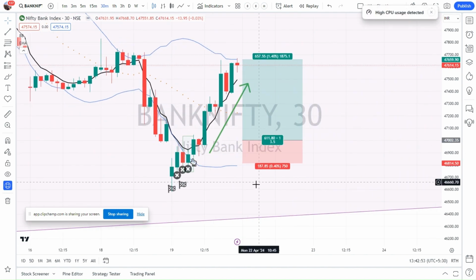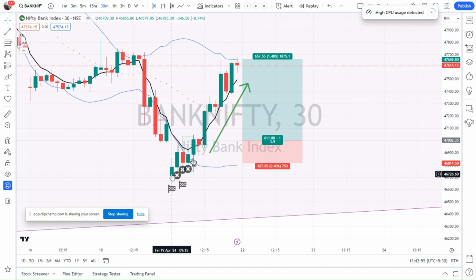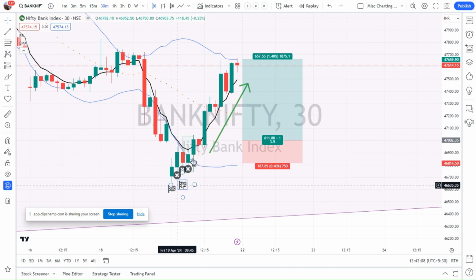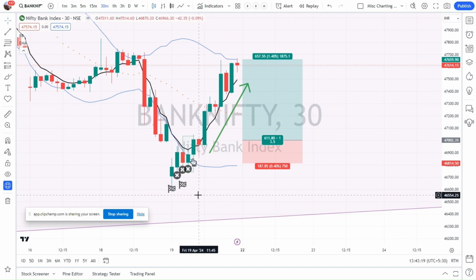Let me show an excellent example. That is basically the big reversal that we have seen on 19th April, last Friday. You can see there are multiple alert candles. All of these are alert candles, but none of these are entry candles. Okay, let's look at this particular candle. This is a very important example because when we were discussing the strategy, we said the next candle of the alert candle, or the next candle up to 1 hour.